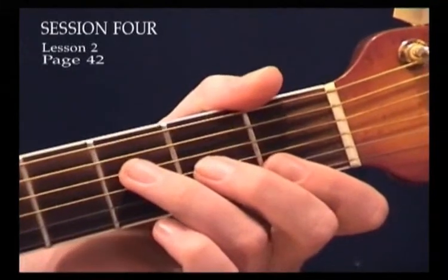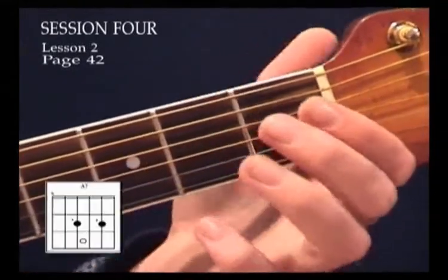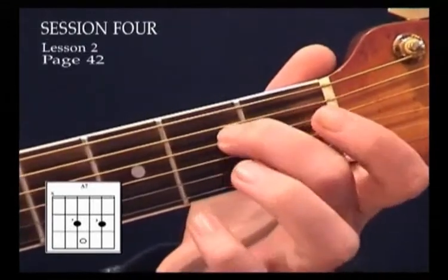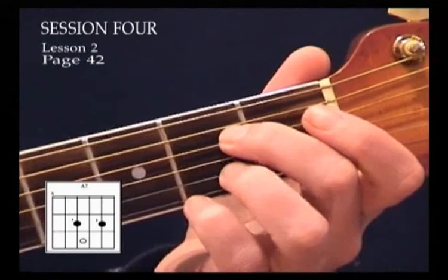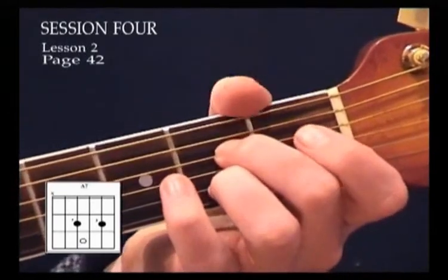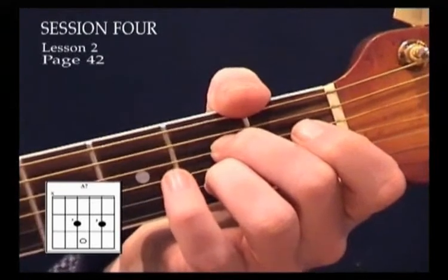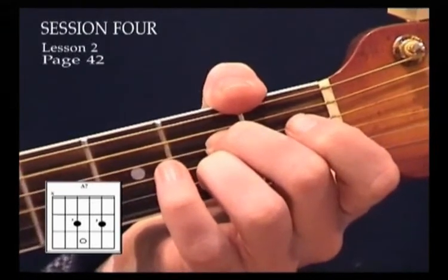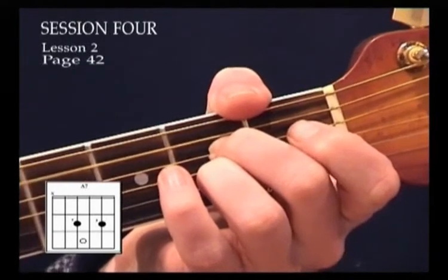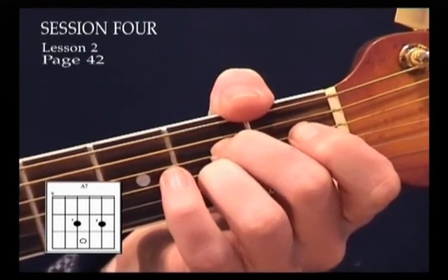Let's learn all our new chords now. The first one is an A7 chord. It doesn't use the first finger, has the 2nd finger onto the 2nd fret of the 4th string, and the 3rd finger onto the 2nd fret of the 2nd string. As you can see, it has an X on the 6th string, so the 6th string is muffled out, so we bring the thumb over like that. Let's give it a strum, and play all the notes one by one. Nice sounding chord there, A7.